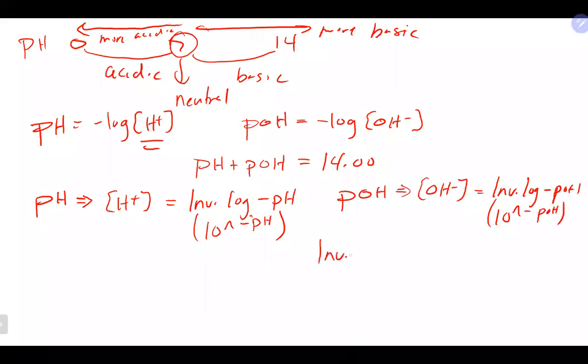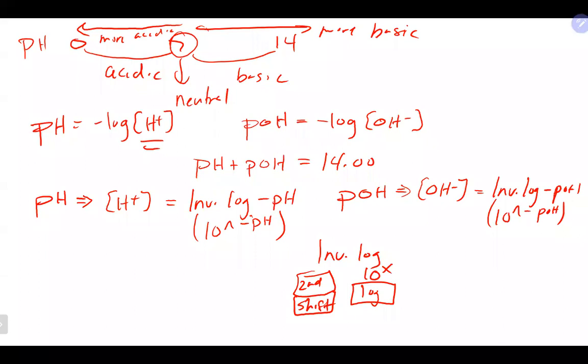Usually to do inverse log on your calculator, that is the second button or shift button, top left corner, and your log button, which usually has a 10 and X above it. And that is how you would do that. If you have a non-display calculator, you do need to start with the number, make it negative, and then do the inverse log of it on your calculator. If you have a display calculator, just the way it's punched in there, inverse log, and then negative, again, not the subtract button, but the negative button, and pH or pOH. Any questions on any of that stuff we talked about, I think, the last time?